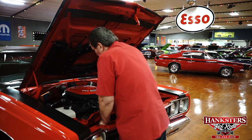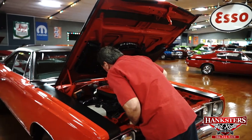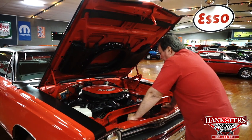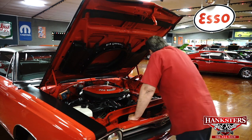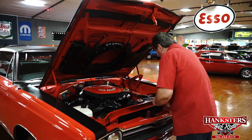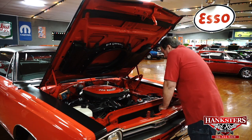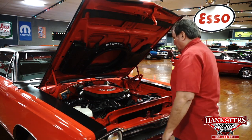Original type hoses. Alternator looks to be fairly fresh. I'll tell you, this engine compartment is as nice as you're ever going to find. There's no leaks evident anywhere on the motor on top. Inner fenders just as nice as they could possibly be. They're all painted orange the way they should be to match the outside color. Fantastic engine compartment on this car.